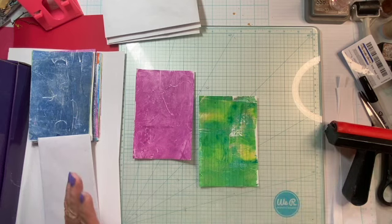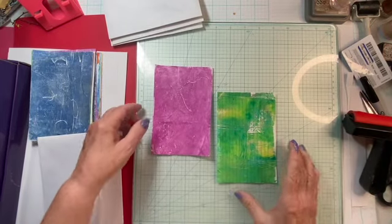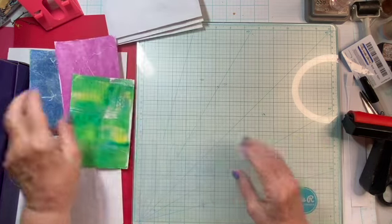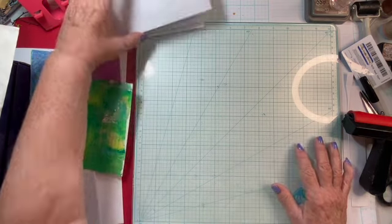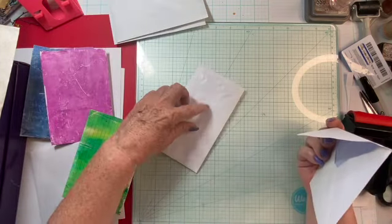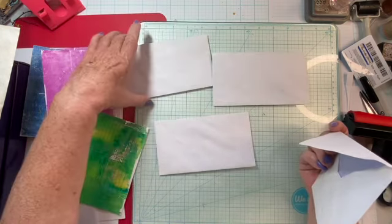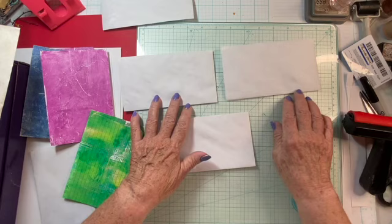Now this is totally, I'm playing today. I'm totally playing. I'm going to move my glass board over. I'm not going to use my gel plate on this. I just want to play around with some paint colors, and I want to see how it's going to affect the, it's just an experiment. I just want to see if the matte medium will, let's just make sure these are dry enough. I guess I get impatient. I use the heat gun on it. I suppose if I had left it, it wouldn't have been so wrinkled.